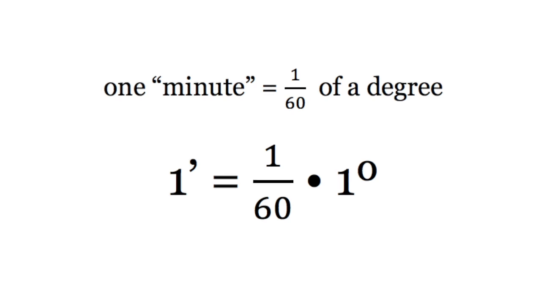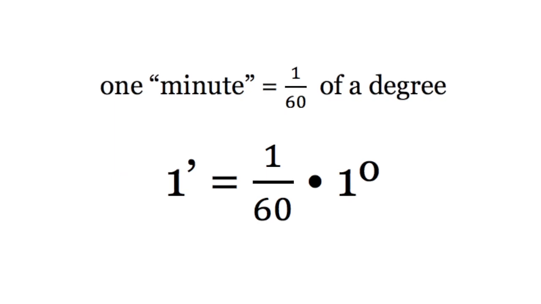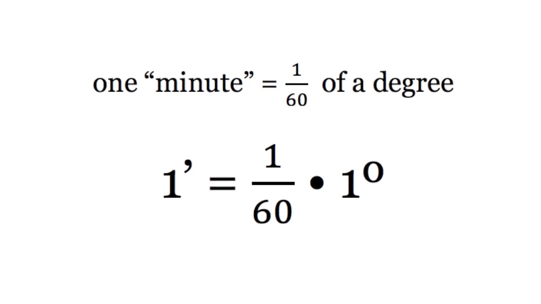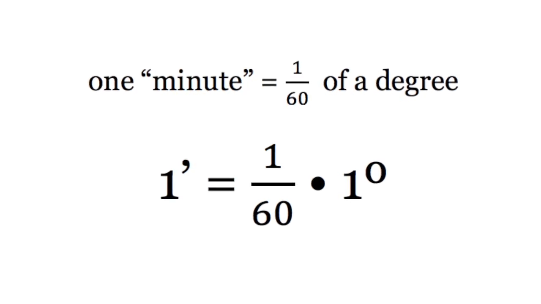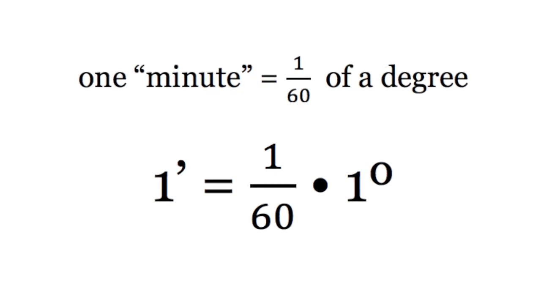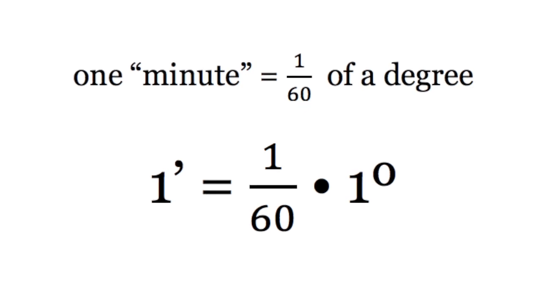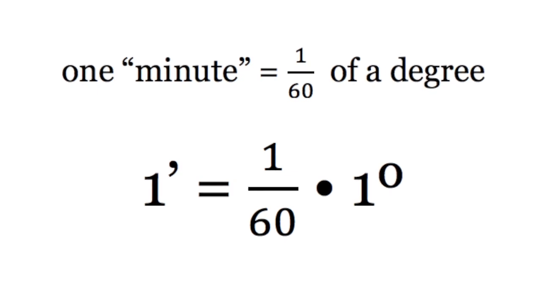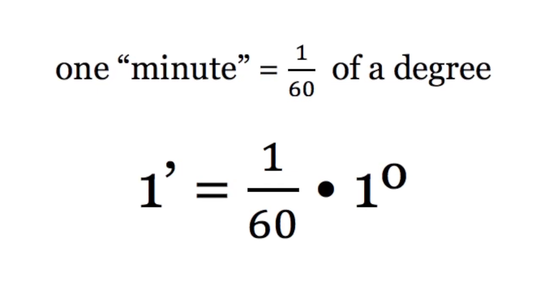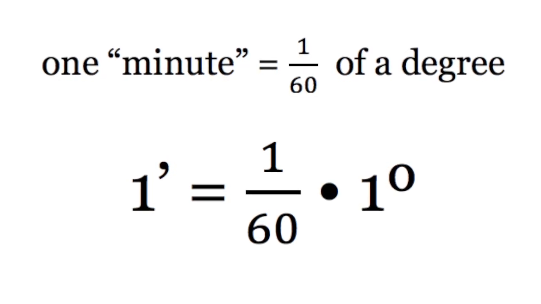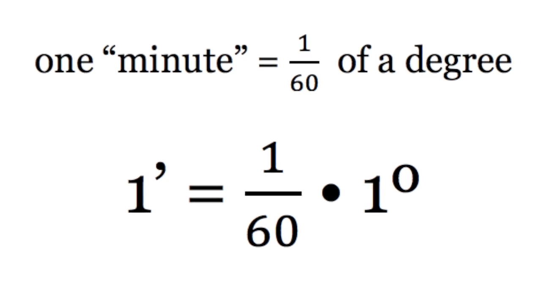Minutes take on a different notation for their units. Degrees is a little round circle in the top right corner, and we're used to seeing degrees because we've been using angle measurements for quite some time, and we also use that degree symbol for temperature. The symbol we're going to use for minutes is a single tick mark, or sort of like an apostrophe. That's the same notation we typically reserve for feet, so you do want to be careful, and you want to make sure you're using context clues so that you know how to read the unit of measure, because it will vary depending on the type of problem you're dealing with.